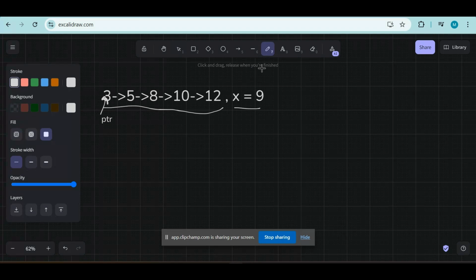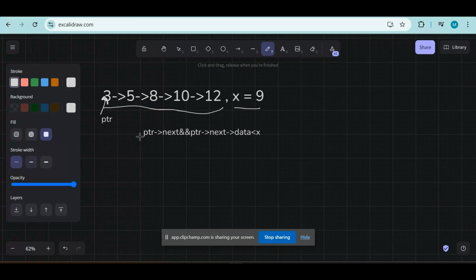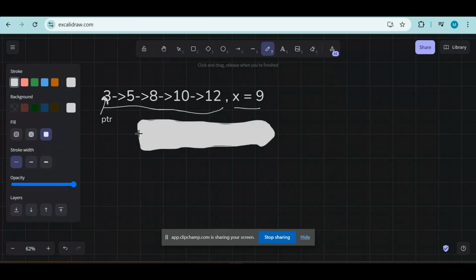We move the pointer ptr while ptr next exists and ptr next data is less than x. If the value is smaller, then we move the ptr pointer until this condition fails. So we wrap up this condition in a while loop.